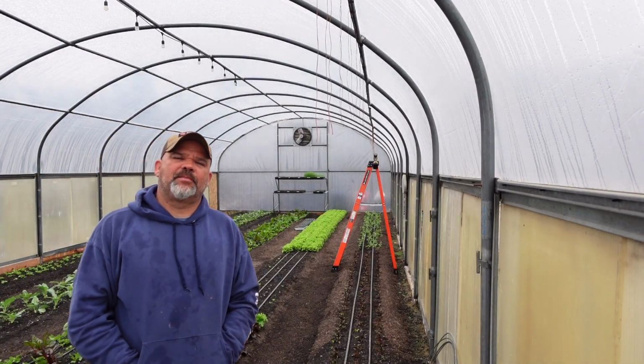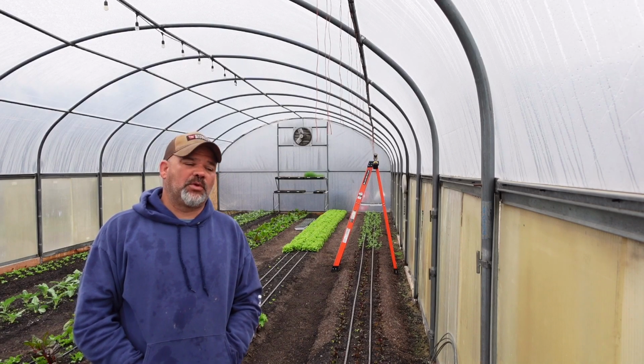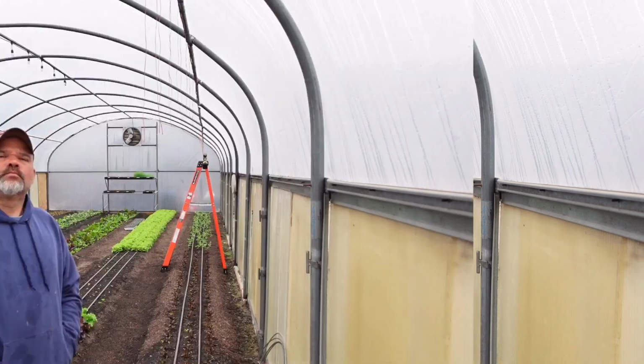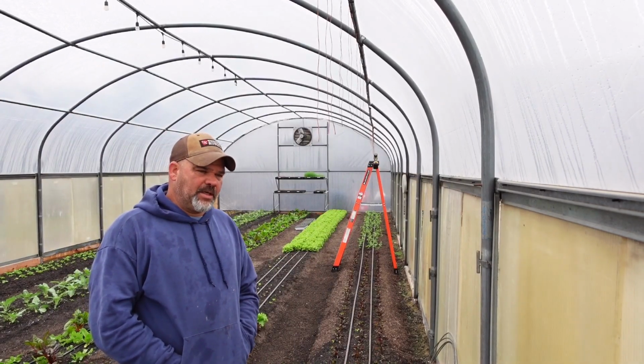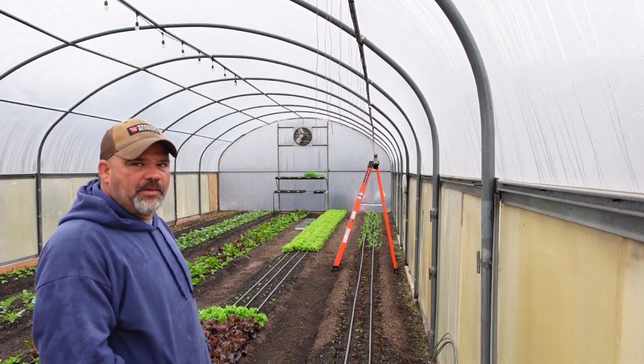Guys, welcome back to Lick Branch Farm. As you can hear, it is a rainy day here in North Carolina. Wind's blowing pretty good. It's a little cool, so it's a perfect day to work inside the high tunnel. There's not a lot that can be done outside today, so we're going to work in here and try to get some projects done that we've been putting off for a while.